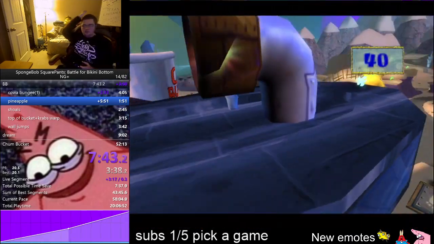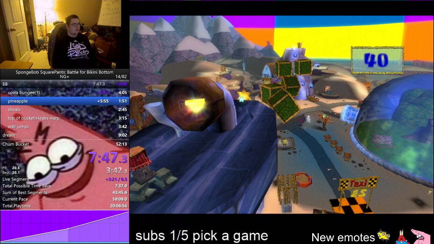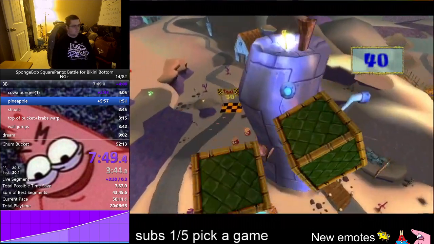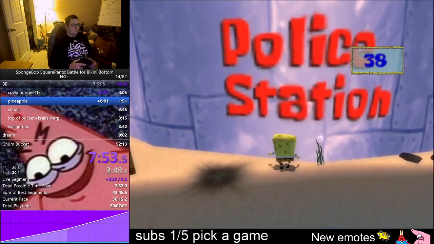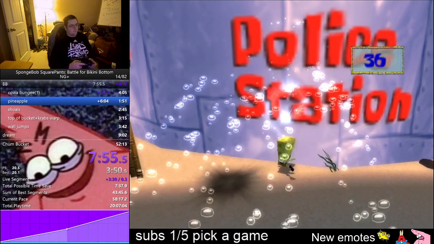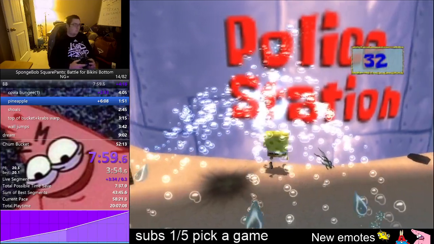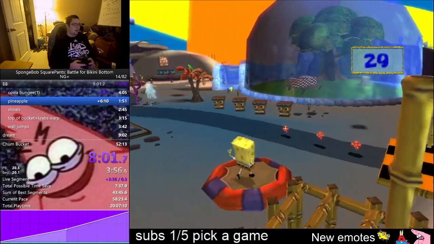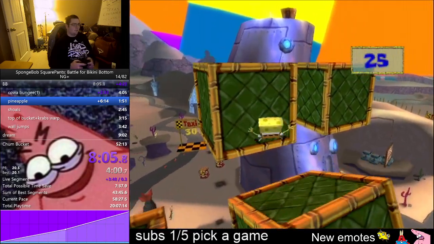So what we want to do after this is get a cruise boost on the side of the police station. And we're basically going to get the shoals back. We'll get a cruise boost. Be careful of where you land on the shoal spat. You want to try and land as close to the edge as possible.